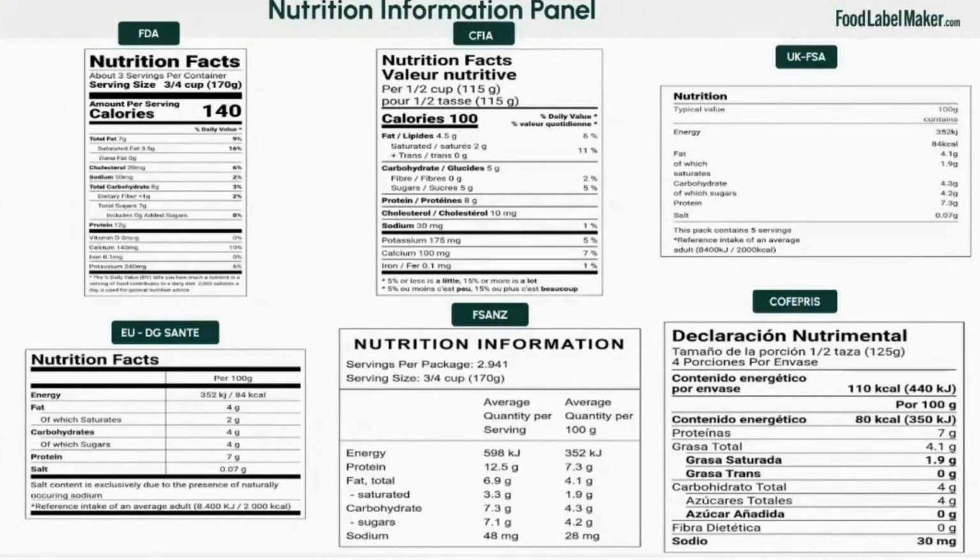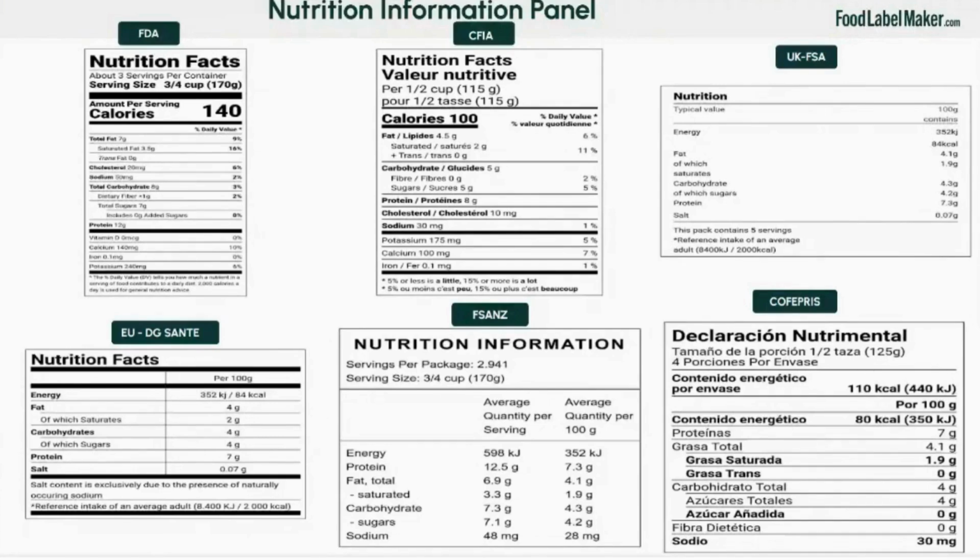On the other hand, I want you please to focus on the Canadian label. And I want you to notice that, of course, there are 13 core nutrients displayed. However, notably, Canada does not have a separate added sugars field, unlike the FDA label. So this is one difference between both.